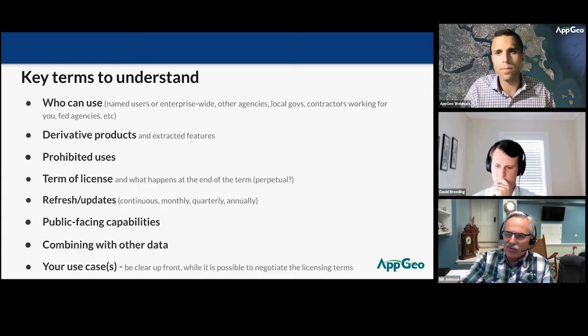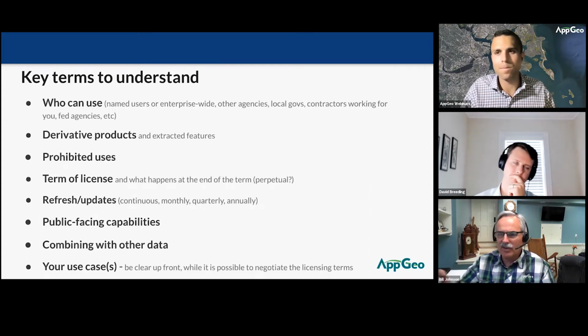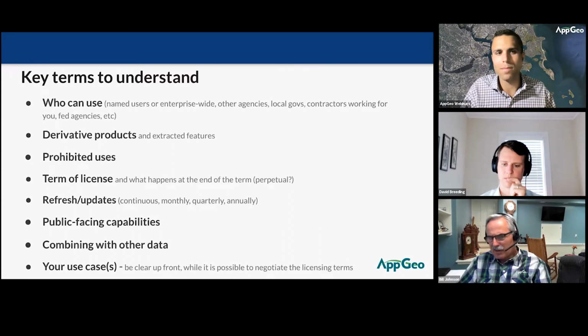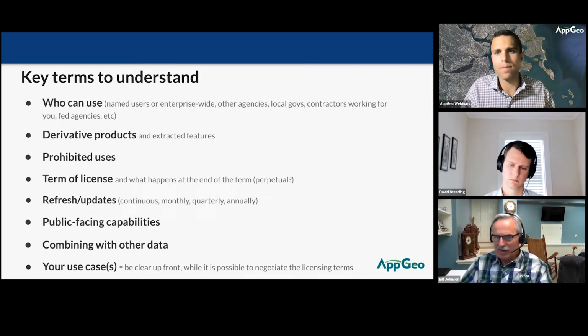Anything that you do with these terms, you can think of these as sliders. The more liberal you want these capabilities to be, the higher the cost is going to be, right? So you've got to balance this. And I'm going to skip past some of these things, but prohibited uses is another really important one. Many of these companies have had their legal teams look at them and they want to limit their exposure to liability. So very often they want to exclude uses where people would be making decisions about things that are dangerous, and where they would be potentially exposing the company to a big liability lawsuit. So you have to understand what those limitations are.